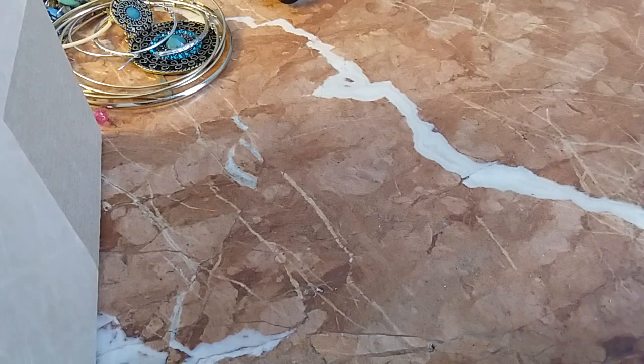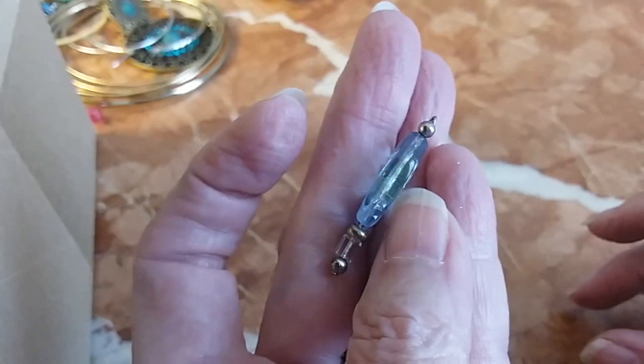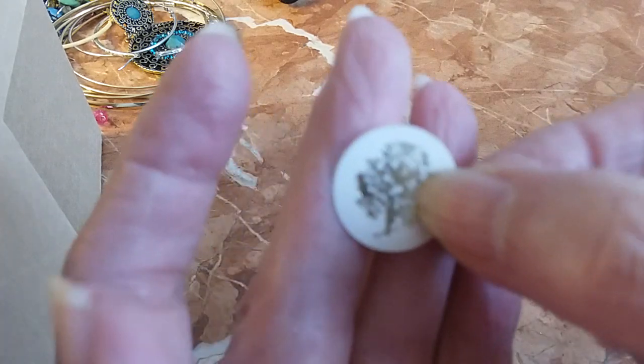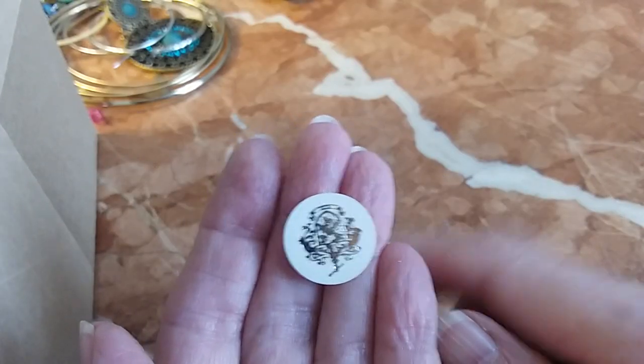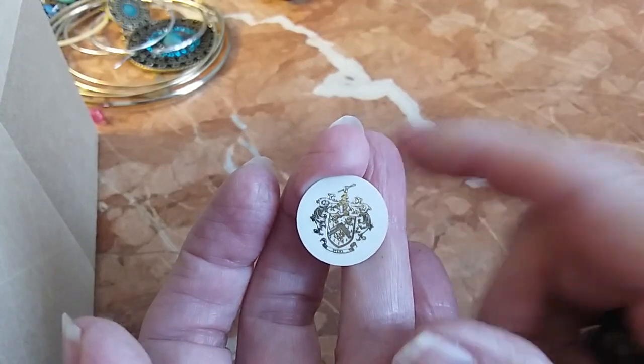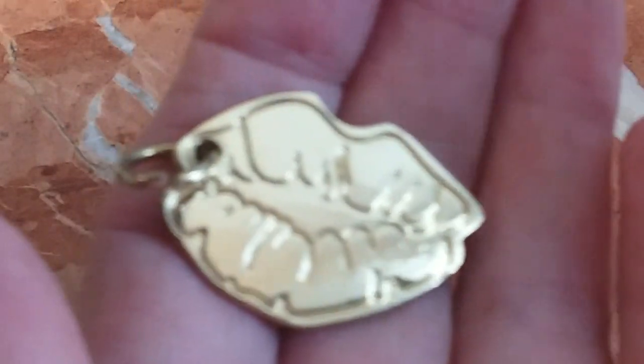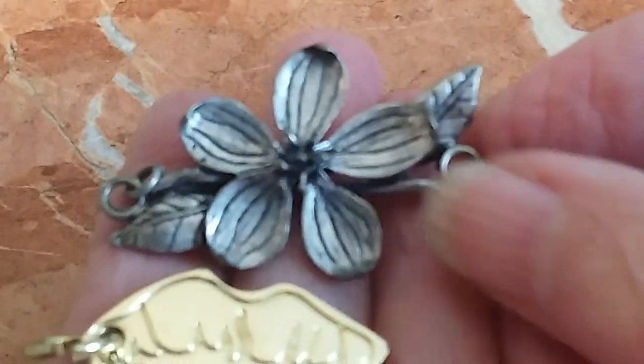We have this cute little fish piece — we're going to put that in the hobby lot. I thought it might be an earring but we didn't have a match. I have no clue what this is, but it's going in the hobby lot — it almost looks Harry Potter-ish. This bead is going in the hobby lot too. And I have this little Betsy Love Betsy tag and a little flower piece — that's going in the hobby lot.